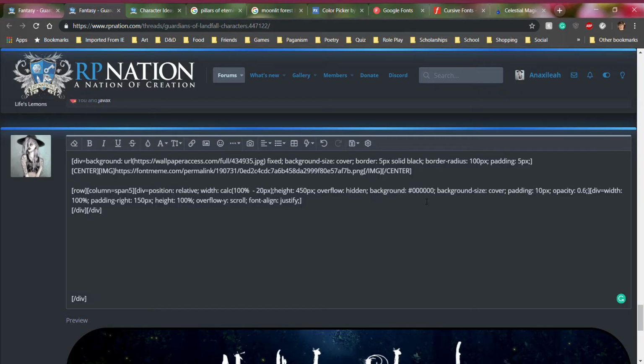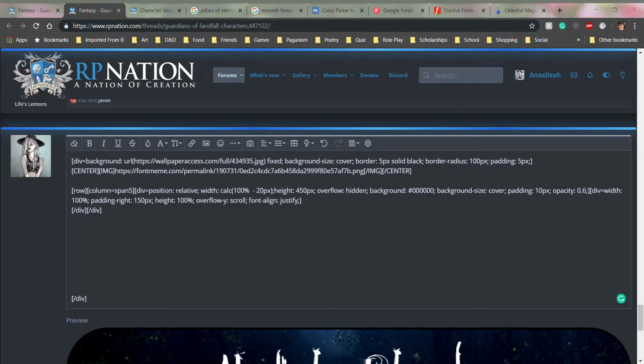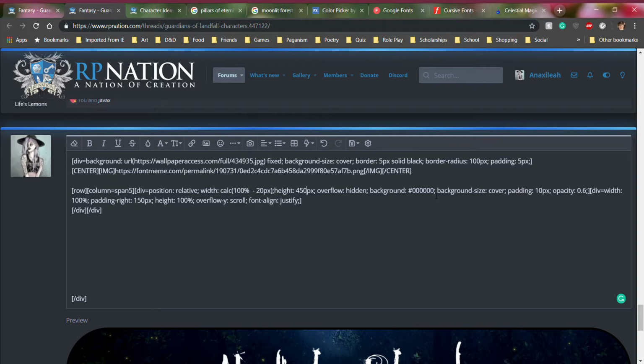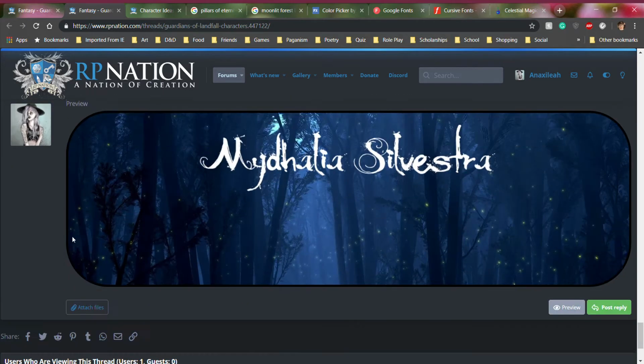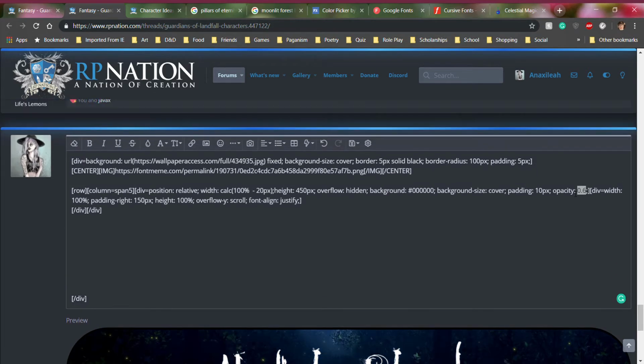So after inserting that code, the background size is still cover because you want that color to cover the entire background you have, and fill that up. The padding is now twice the padding here because you don't want this to touch the edges of this. You want it to be inside. Opacity, however you pronounce it, affects how see-through it is on your background. So we're going to keep it 0.6 just to see for now. And we're going to leave everything else alone.